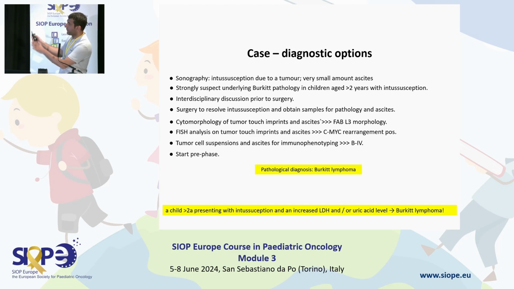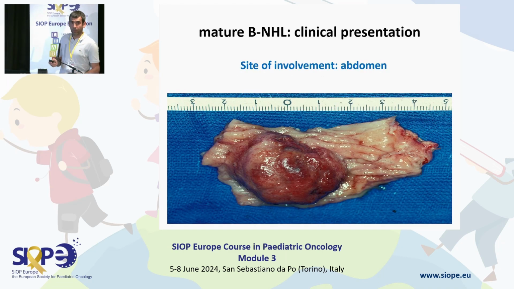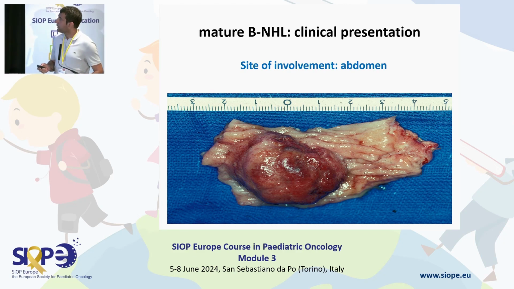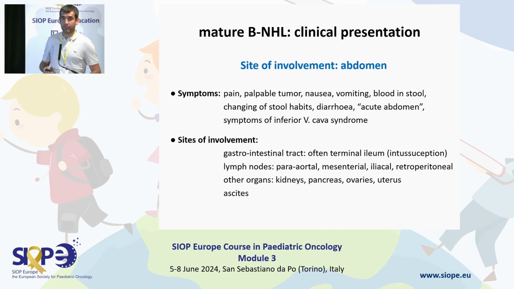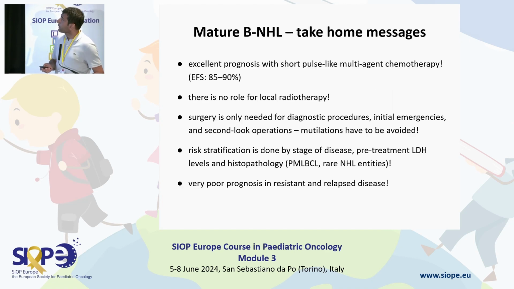Okay, I think we talked about what is now written on the slide, and this is how the tumor looked. We made a photo of the tumor. Yes, and we already talked about this, the most common site of involvement of mature BNHLs, which is the abdomen, with these different symptoms that might occur. And I think it was also very important that you mentioned pleural effusion. These patients with a massive abdominal involvement sometimes also have massive pleural effusions, so you can establish the diagnosis by pleural effusion alone. And as you know, Burkitt's not only involves the gastrointestinal tract and lymph nodes, but might also involve massively the kidneys, the ovaries, and also produce ascites. So I think we have discussed this.